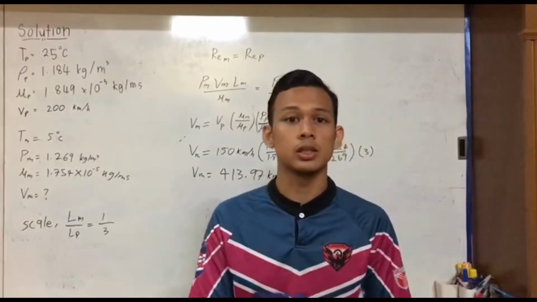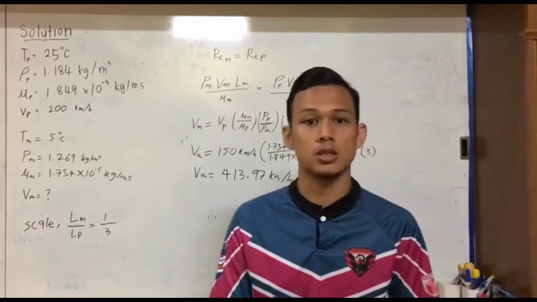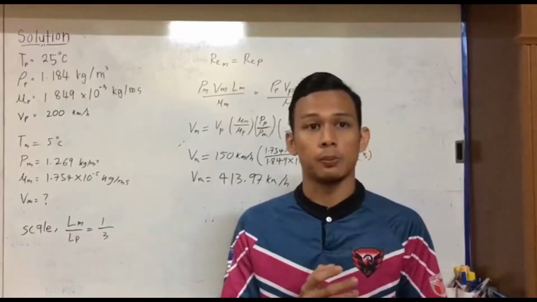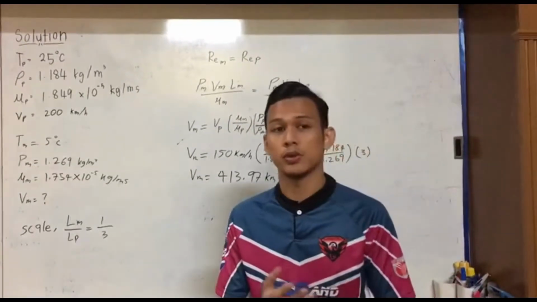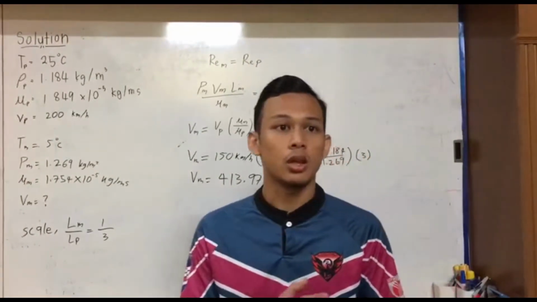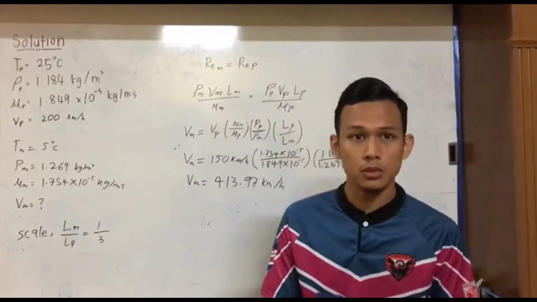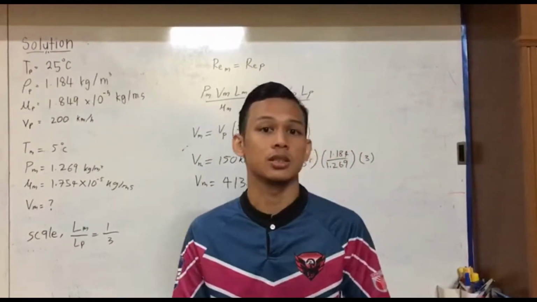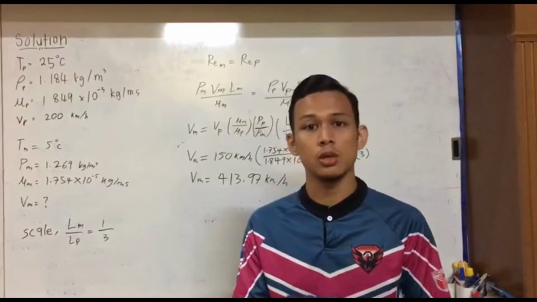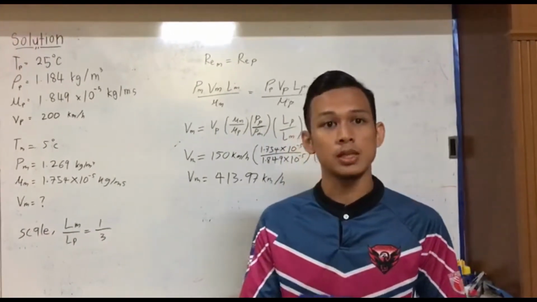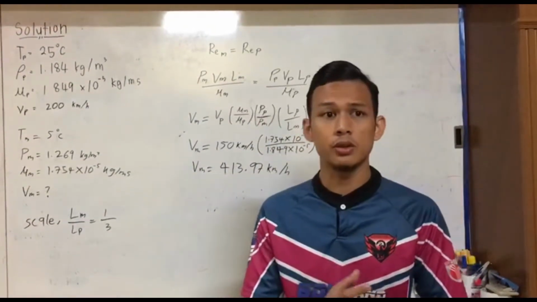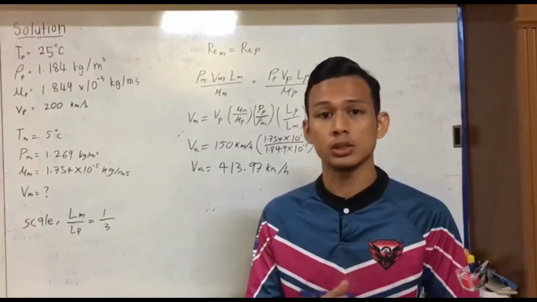So what is the purpose of dimensional analysis? There are two purposes. Firstly, we can obtain the scale so that prototype performance can be predicted from the model performance. Second, we can generate the non-dimensional parameters and report the experimental results. In dimensional analysis, there are three similarities. First is geometric, second is kinematic, third is dynamic. Geometric is about the shape, kinematic is about the velocity, and dynamic is about the force. All of these may be scaled with some constant scalar factor.